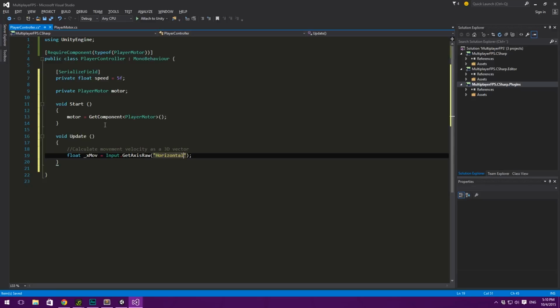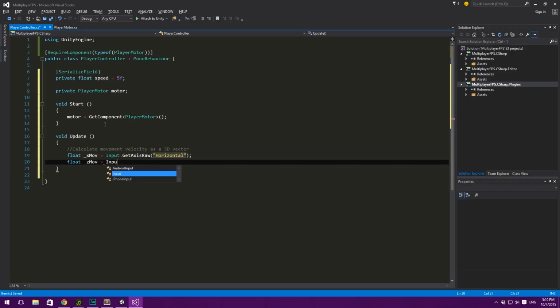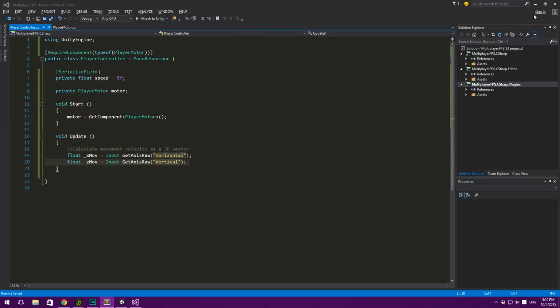And the axis that we want to get here is the horizontal axis. Then we want another float, and we'll call this zMovement, and we'll set this to Input.GetAxisRaw and then vertical. Of course, the axes we are getting here are set up inside of Unity.